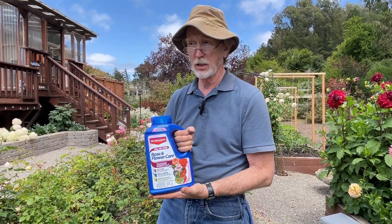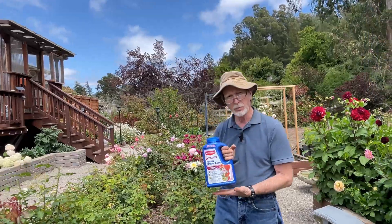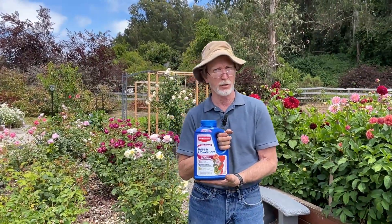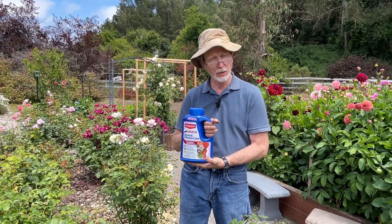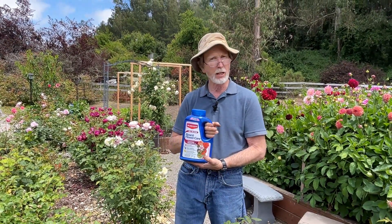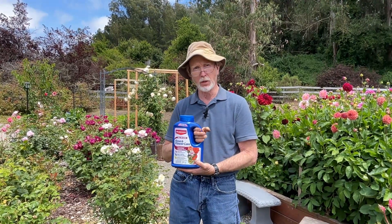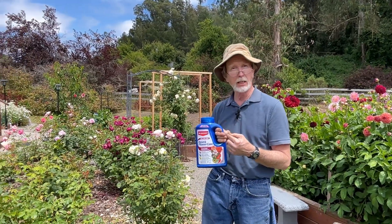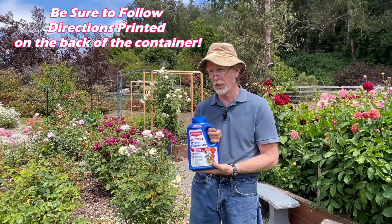That's why we use this — we've tried other methods but this one works best. There are similar products available; we pick this up at Home Depot but you can also get it on Amazon or at your nursery. It says to sprinkle a little on the roots and work it into the soil, but we've found that's not really necessary. We sprinkle it on top of the bark and water it in. When should you do it? At the beginning, after you've pruned it all down in spring, before they're starting to break the buds.